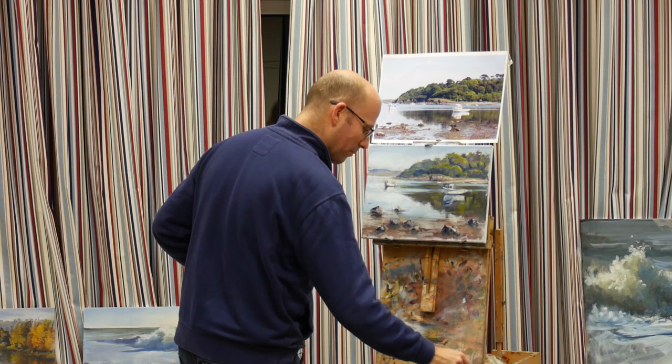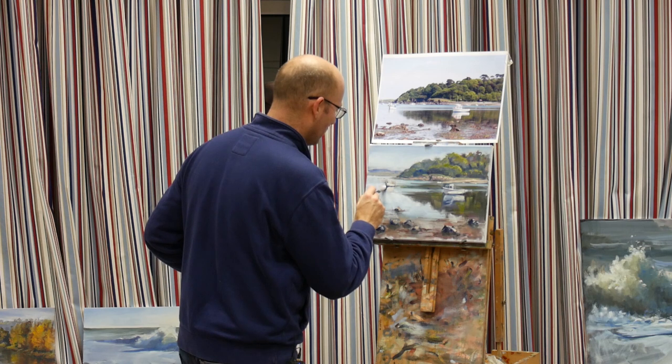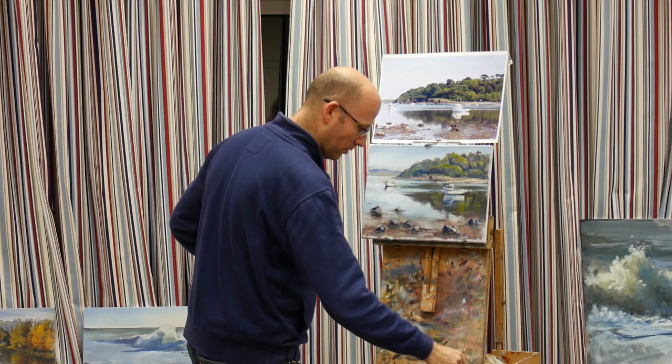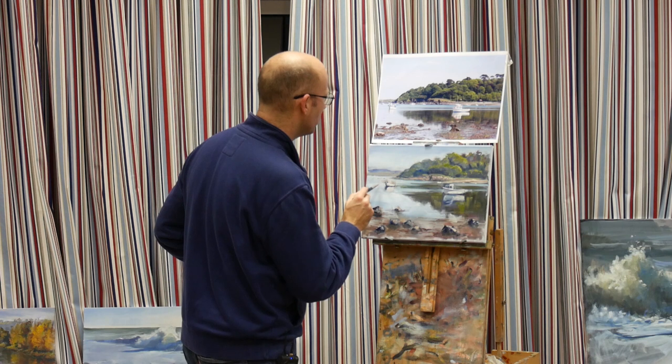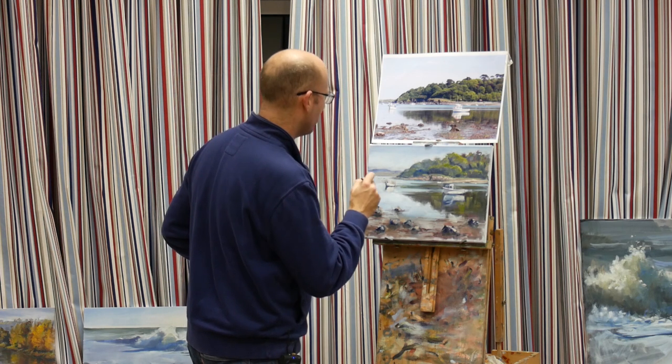All right, I'm just going to cut that boat out, so I'm picking up some more of my C value, and by chopping it out, I'm hoping to do most of the work that would be involved in actually drawing the boat.